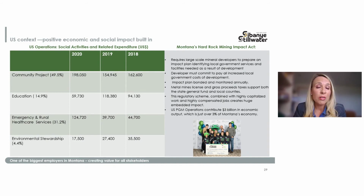The communities near our facilities, as Wayne mentioned before, are rural. The areas around our operations are pristine, and they're amazingly beautiful. We see it as a great privilege to operate where we do. We live and recreate here too, and we really take great pride in working with our communities to protect our environment and really our way of life here in Montana.